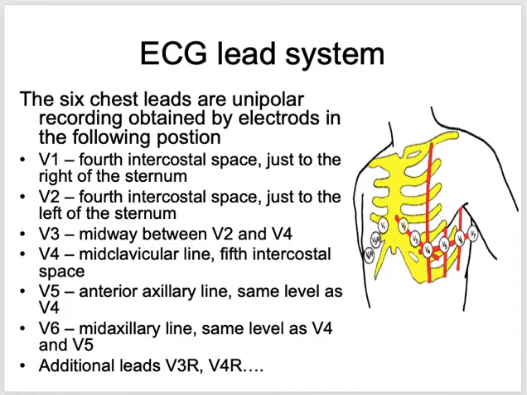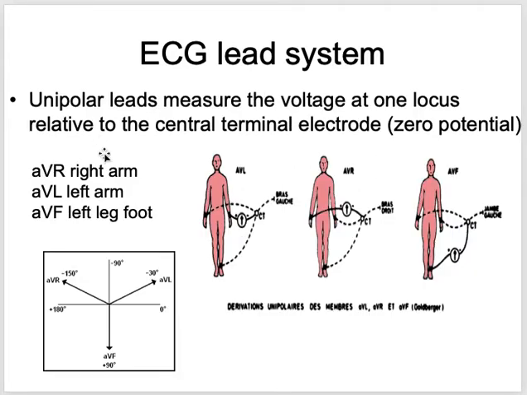So what is the important thing about placing the leads like this? Because each lead is looking at the heart from a different direction. For example, they are showing the unipolar leads here: AVL, which is on the left arm, AVR, which is on the right arm, then there is AVF, which is on the leg. So this is the graphic representation. They are showing 0 degree, 90 degree, 180 degree, minus 90 and plus 90. You can see this is the AVR lead, this is the AVL, and this is the AVF. So the voltage of this one.